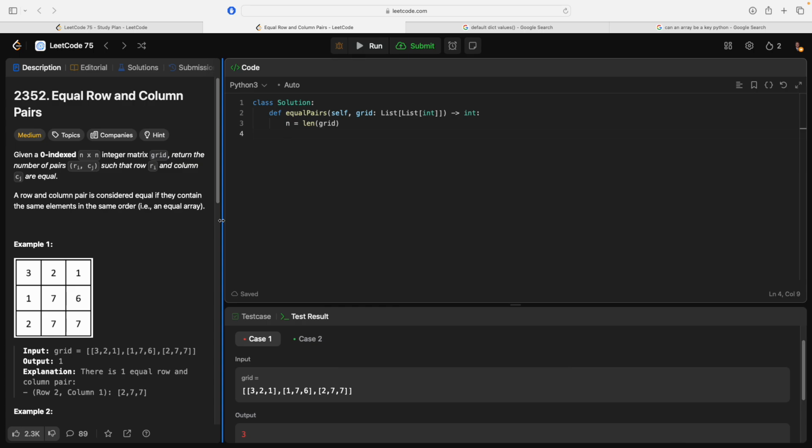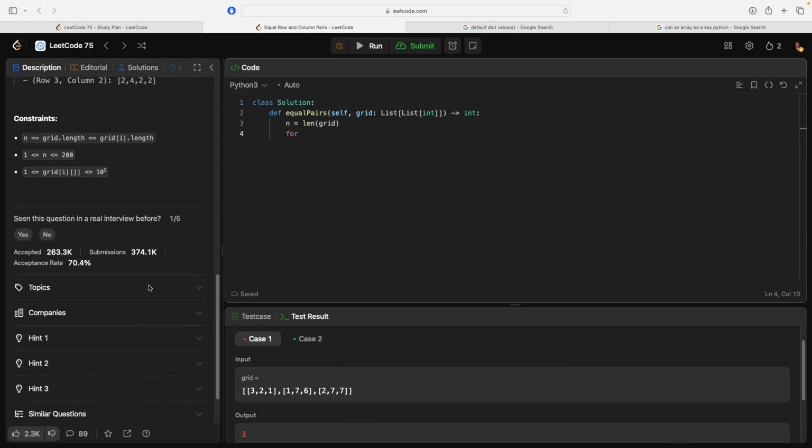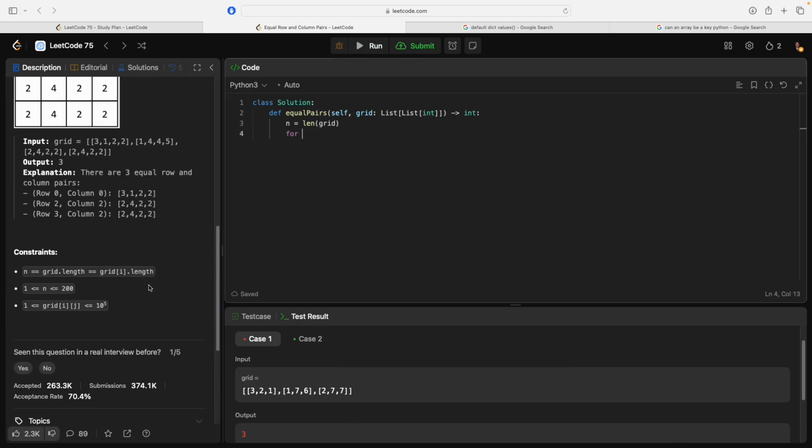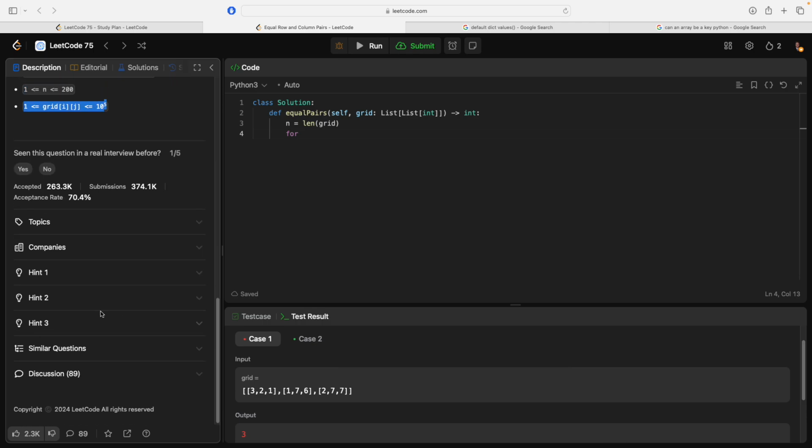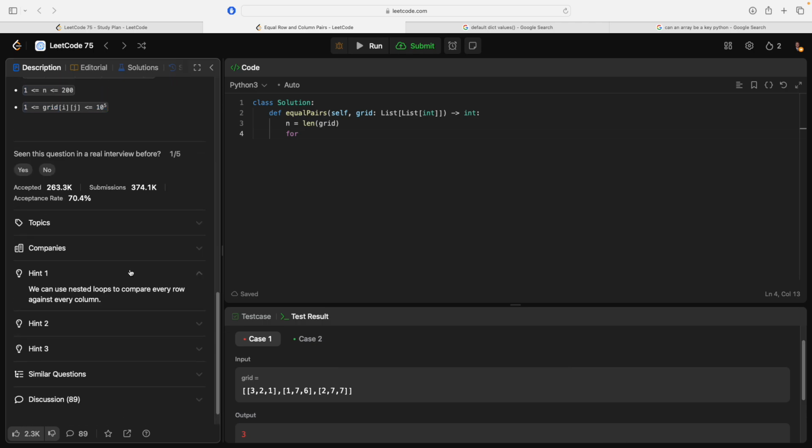Well, we only had to go through the rows, and then for every row, you could compare it to just all the columns. But that would be like O(n) time, and it would also be really long. Give me a hint. What? Yeah, that's what I was saying. But I thought that would be too long.